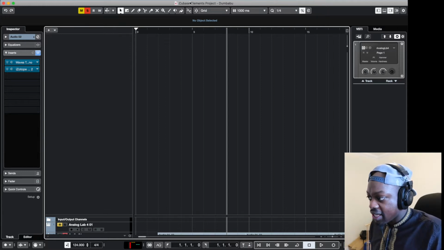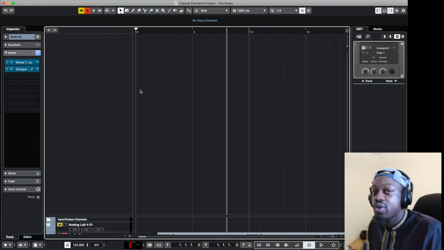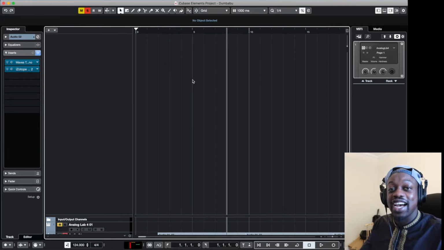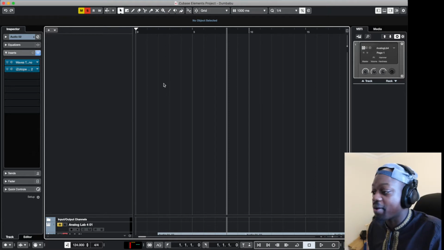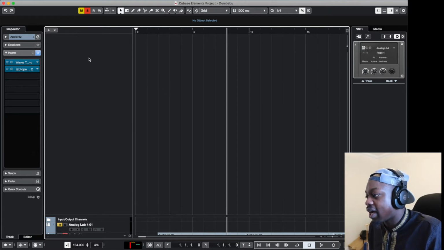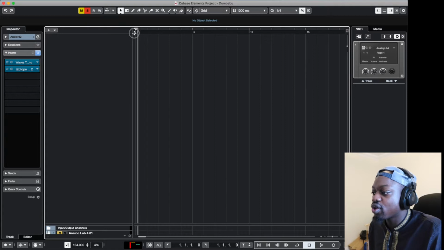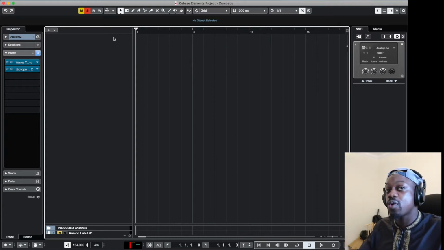So here I'm using Cubase and I have pre-recorded tracks and I'll walk you through it. These are just the Nasheeds which I haven't used, and it's somewhere on my computer. This is the timeline, and you're supposed to record. So I have my mic and I record my vocals into it.